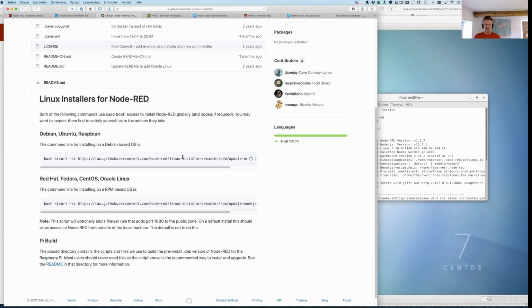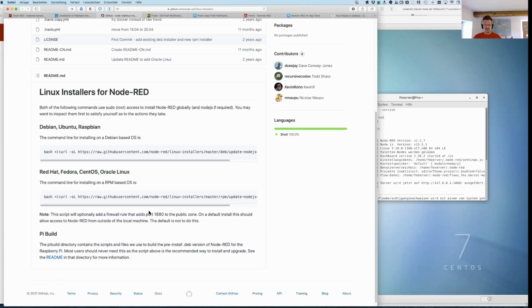You don't have to do all the steps that are needed to get the right version and the right dependencies with the NPM service and the Node.js service. You can just copy such a line for your Linux, and it runs, and a few minutes later you have a running version with the latest installment.